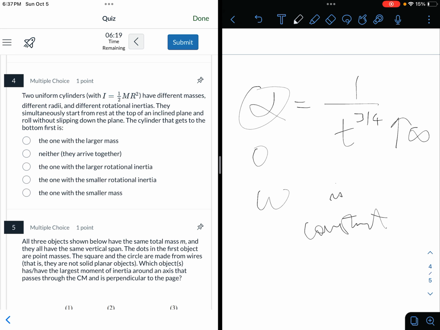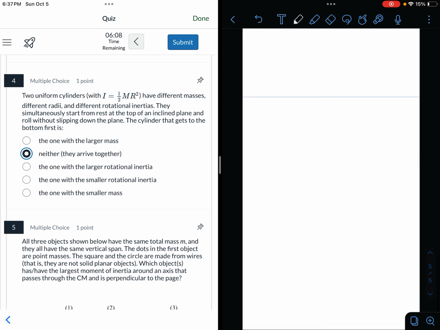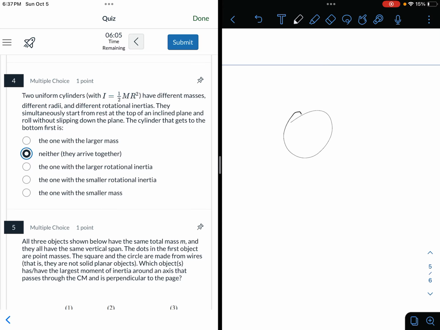I'm pretty confident this one's going to be that they arrive together, right? If you have two cylinders. Reason being, you can do the math and you can show that, it's this weird thing that I still need to kind of wrap my head around, is that when you have a certain frictional force, that's going to create a certain torque that's proportional to r. So when you increase the torque, you would expect to get double the angular acceleration, right? But your rotational inertia scales by r squared. So if you have twice the torque, you also get 4 times the rotational inertia. So you get half the angular acceleration.